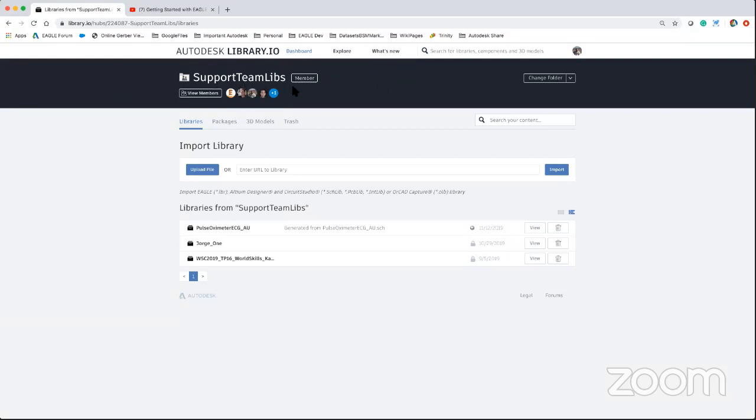So let me show you right here. As you can see here, import library, we are able to take Altium Designer and Circuit Studio libraries in this format, or OrCAD libraries, and we're able to convert them to Eagle. At this time, we don't have the means of how to actually do the actual designs itself, just to let you know.